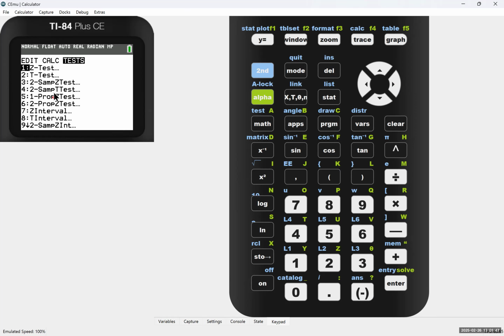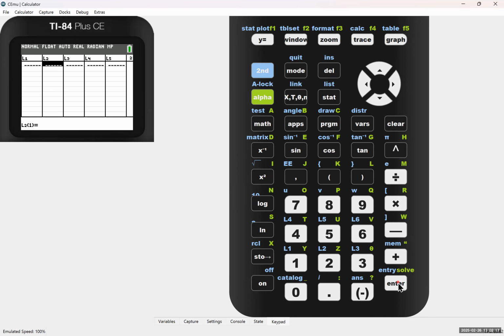You can see it gives me a whole bunch of different options when I switch between these menus. But what we want is the edit menu, and the first option, which is edit, which is going to let us edit lists. If I move the cursor up and down, I can change which option I want, but I want this first one. So now I'm going to hit the enter button, which is in the lower right-hand corner, and this brings me to the list editor.